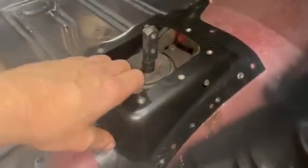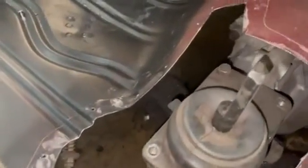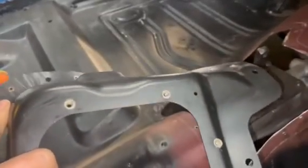Saw me get that cut out carefully, hopefully. This is kind of the big mess hole we're stuck with here. Like I said, this was for the original 3-speed, 4-speed top loaders, whatever they were. And then they have the shifter linkage, the external shifter linkage on the side.